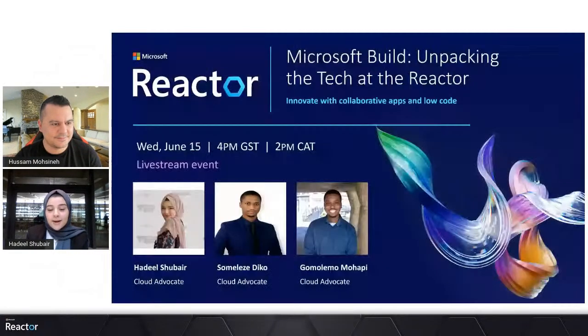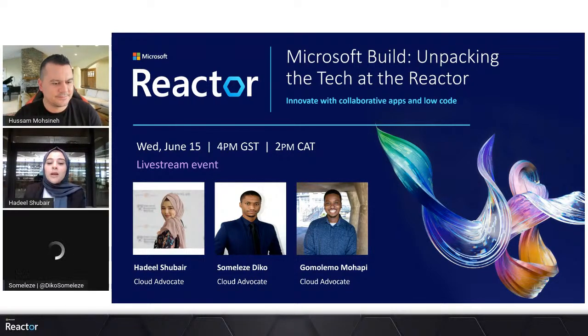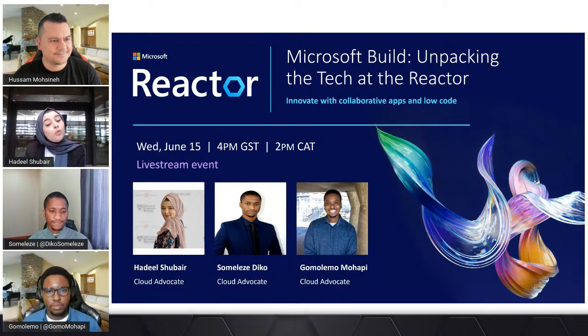My name is Hadil Shubair, and I am a regional cloud advocate and data analytics engineer for Microsoft Middle East and Africa. I am based in the UAE, and I host and lead sessions that are related to tech topics. Specifically, my expertise areas are in data science, data analytics, machine learning, and AI, and I'm also exploring other tech topics like low code and no code, the topic that we'll be talking about today, where I am joined by two amazing, wonderful speakers, Someleze and Gomulamo, who I will have introduce themselves in a bit. I will be walking through and learning alongside you all in this session as Gomulamo and Someleze lead the main part of the session and tell us more about low code and what's new in low code. And with that, I will hand it on to Gomulamo and Someleze to introduce themselves, as well as maybe share with us what inspired them to get into low code and get into the field they are in today.